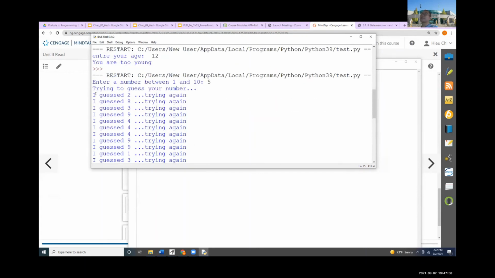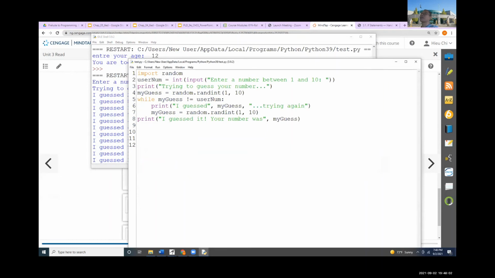You see, if not correct, keep doing it. You see on this one here, that is the condition for when it's not equal, when it's not the same. Keep doing it. So what is it? Keep doing it, print now what is the guess number and what is your entry, and again get the new random here.